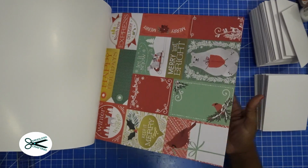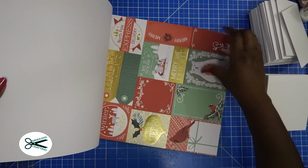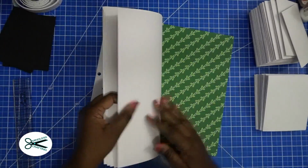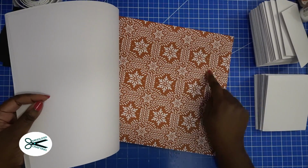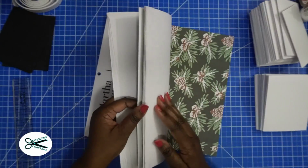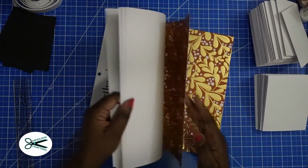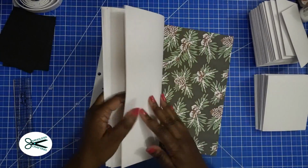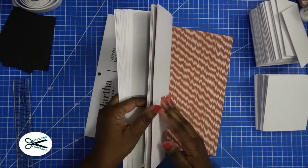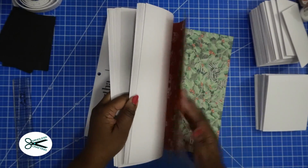Look how pretty those are. And if I need to cut them down, I'm okay with cutting them down. Okay, look how beautiful these are. I can cut nice little squares out of this if I want. So I really want this to be kind of free-flowing. So the first thing you want to do is pull out some of the pages that you're going to cut down. And we're going to cut up everything.